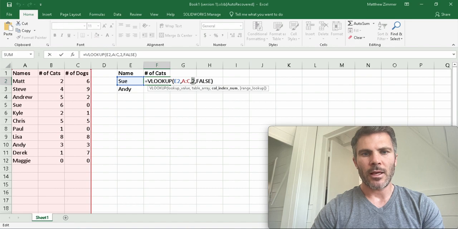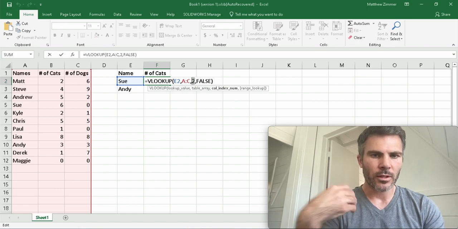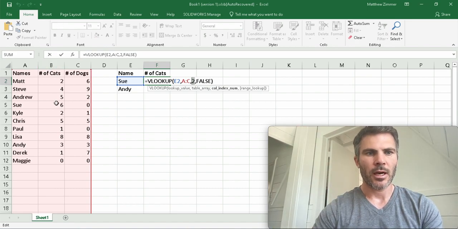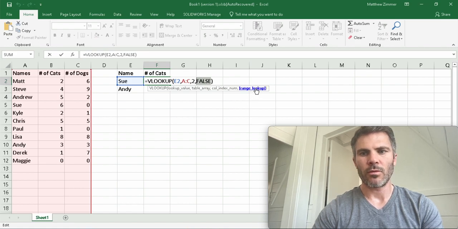And then I'm adding the index column number that I want returned. In this case, I want number of cats, so that's going to be column 2. If I wanted number of dogs, that would be column 3. And then the last parameter is the range lookup, and I'll show you what that means in a second.